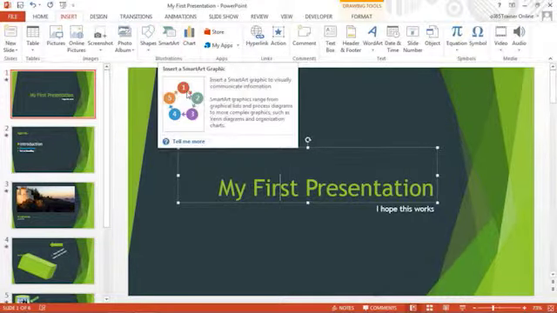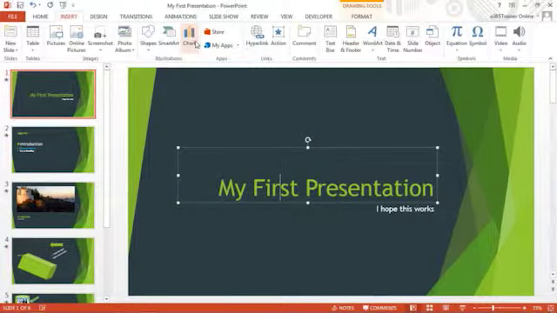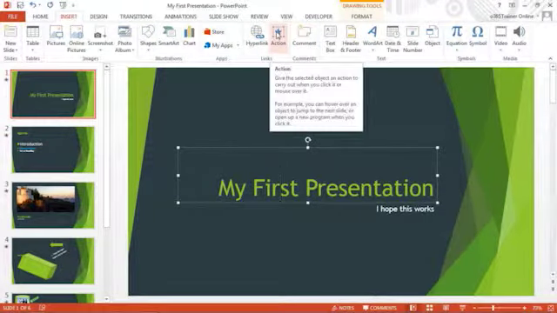SmartArt is a very valuable tool that you've got. SmartArt is a graphic that is designed to put text in and take that visual presentation of data and give you some great layouts to be able to do that quickly and easily. You can insert charts, you can insert links, you can insert actions. Because PowerPoint is a series of slides and everything is interconnected, you can actually have different elements or objects on slides do different things. When I click this arrow, do you want it to go to a website? When I click this arrow, do you want it to close this screen? Those kinds of interactions are able to be built inside PowerPoint.